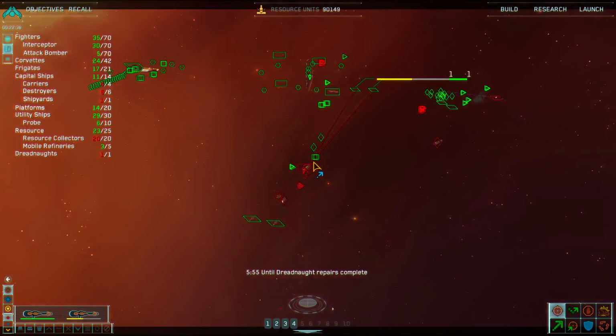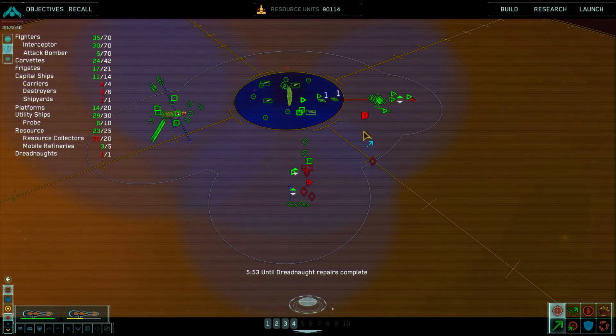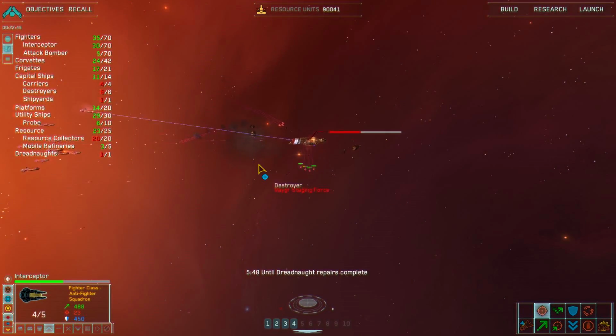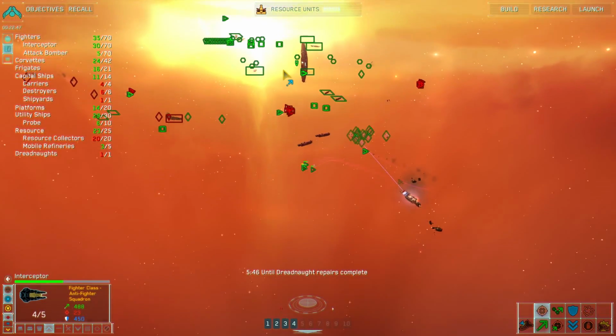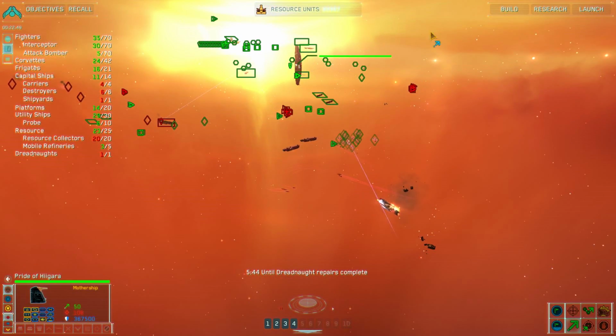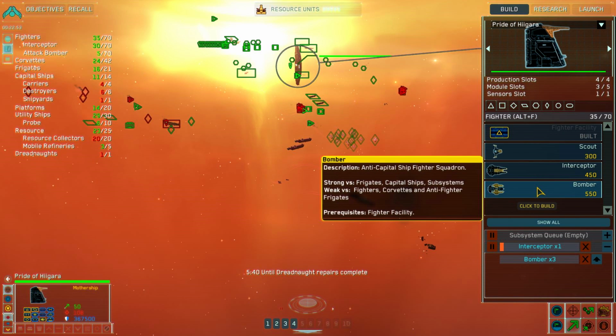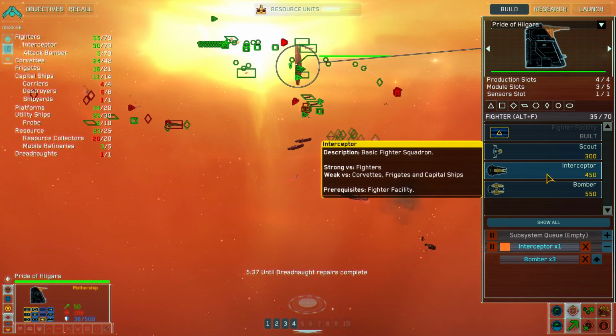Subsystem target acquired. Ion cannon frigate heavily damaged. Strike group under enemy attack. Attacking capital ship. Attack coordinates. Okay, we're going to lose frigates, of course. We've lost control. Drawing heavy fire. Mothership. Production okay, another. Underway. Okay, we now have one interceptor left. We need two more of those.